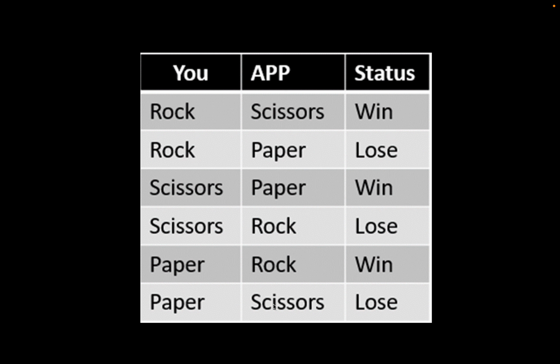So for our specific case, how this is going to run is we're going to create an interface, and we're going to create representations of the rock, paper, and scissors. Now you, for example, start playing. If you tap one of the signs, say you tap rock, right? The app would randomly choose one of the other signs, and then depending on what happens between your signs, you either win or you lose, and vice versa for the app.